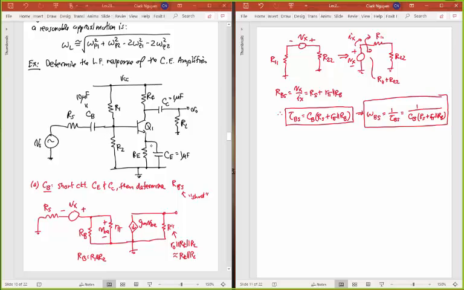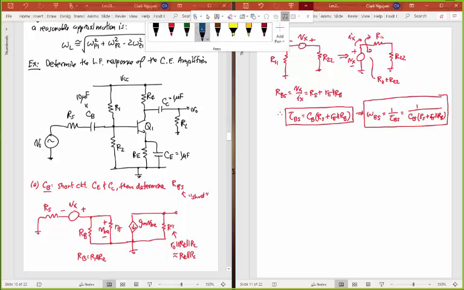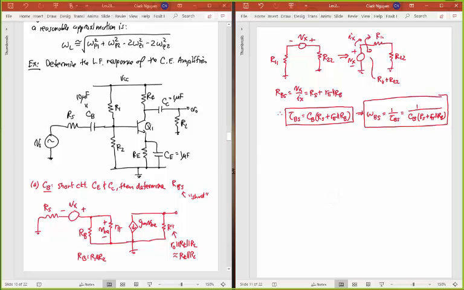So let's go ahead and do the next capacitor. Let's do C sub C since it's the easier capacitor right now. That's a capacitor just right at the output here. And so it's going to look like a similar sort of thing. I'll draw the whole circuit out though first, just to be very complete. So this is B. I'm looking at capacitor C sub C. I'm going to short circuit the other capacitors. So I'll short circuit CB and CE. So that's my short circuit time constant analysis.